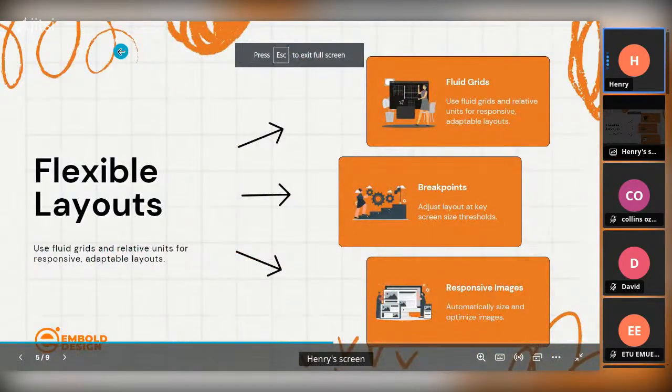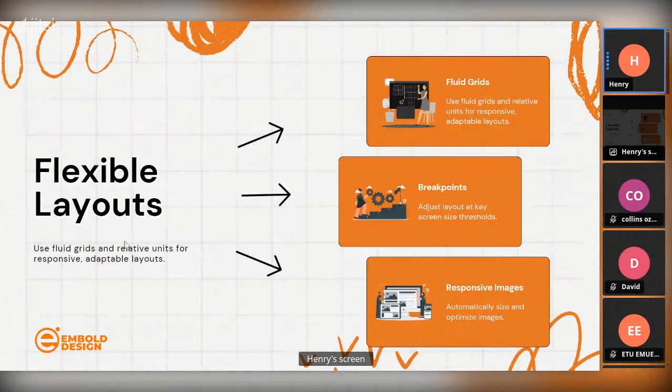So, how do you set up the layout when you're considering responsive view? Some of the things that you need to take note of are fluid grid, setting up a fluid grid. What does a fluid grid mean?